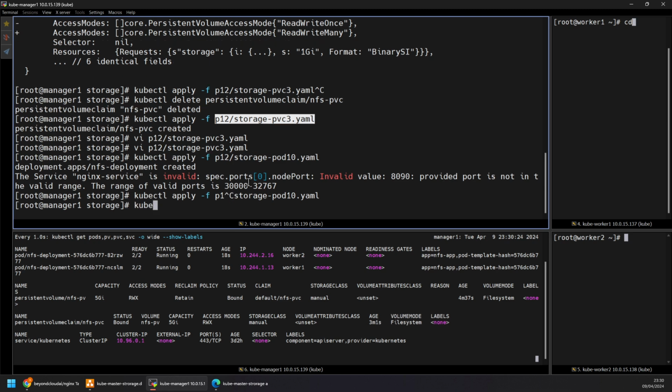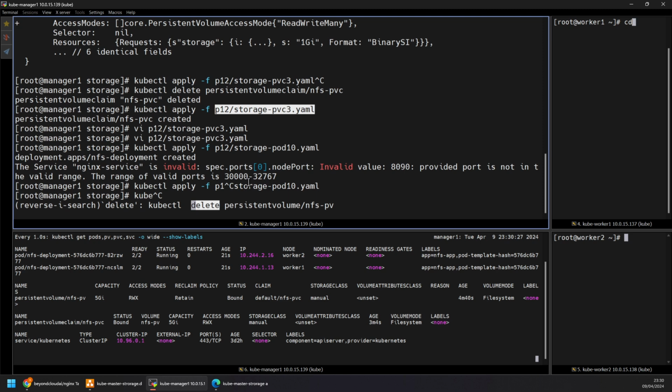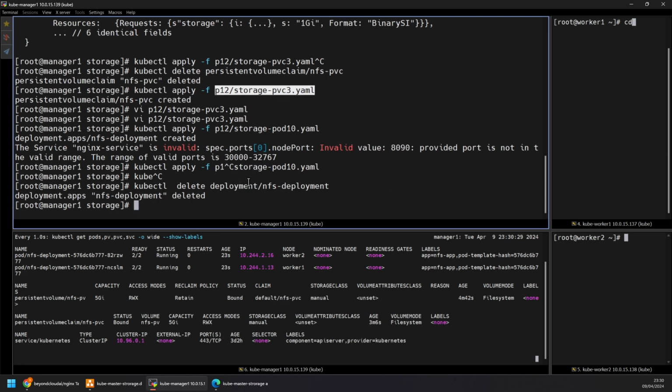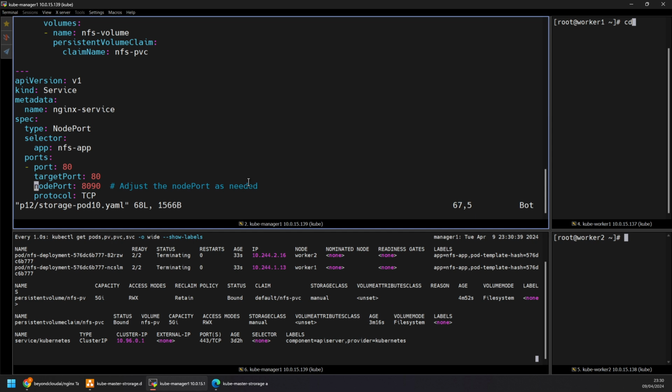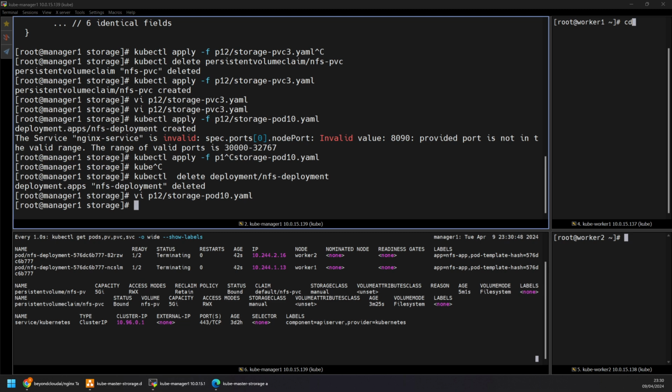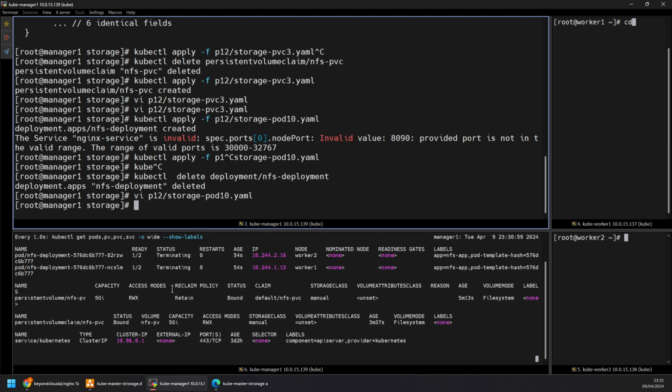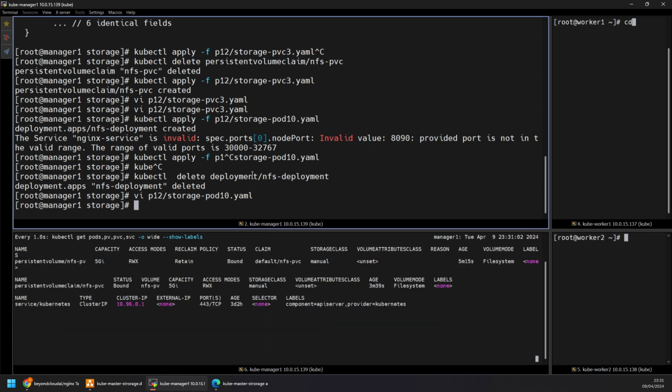So let's just do kubectl delete. I've already run this command, so I'm just going to go over here and change this one. So let's just delete this pod. I forgot that I gave this port number 30,000. So you include this file, I'll just modify that on your page as well. 30,000. There you go. It's terminating. It's taking a bit of time. It always takes a bit of time when you terminate something which is running, which has multiple containers within itself. So let's just go ahead and apply this again one more time.